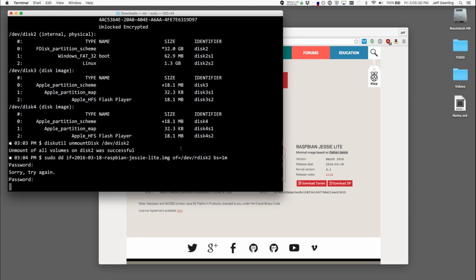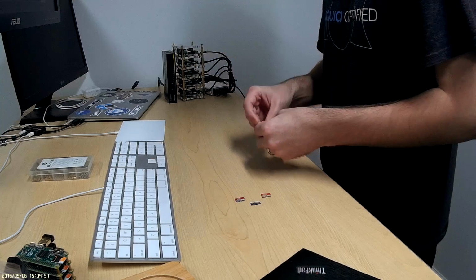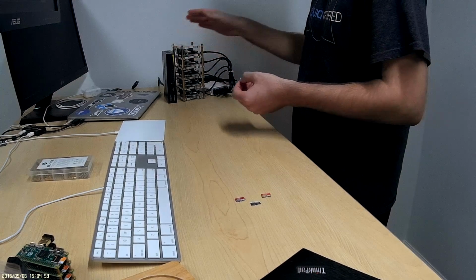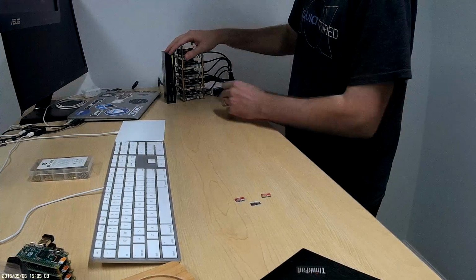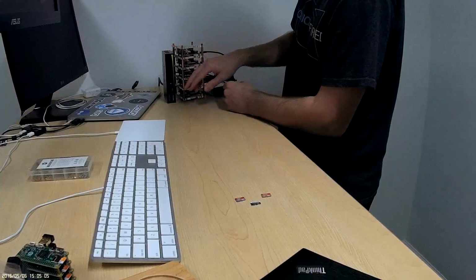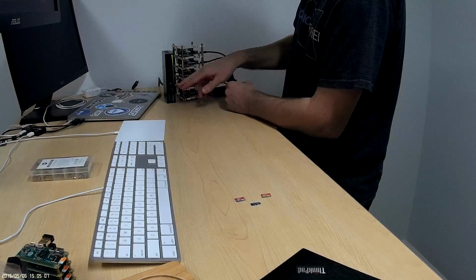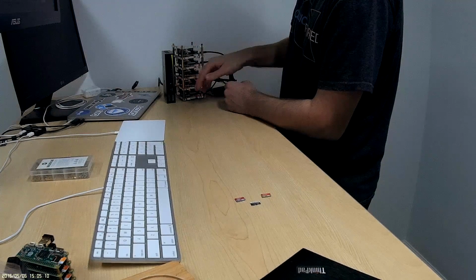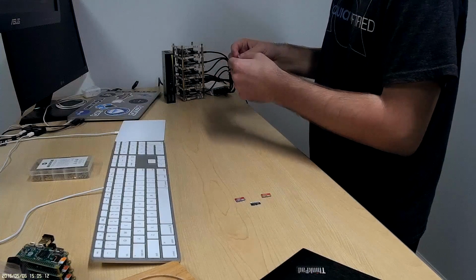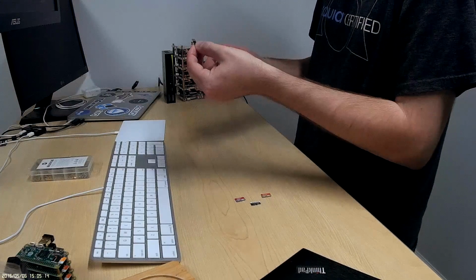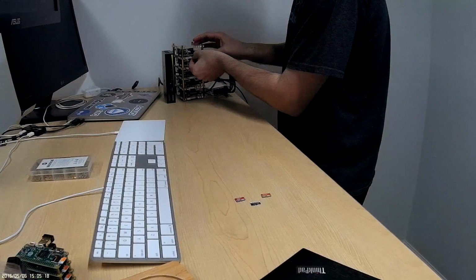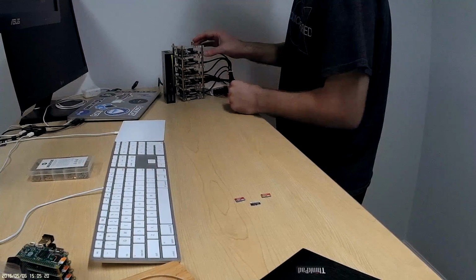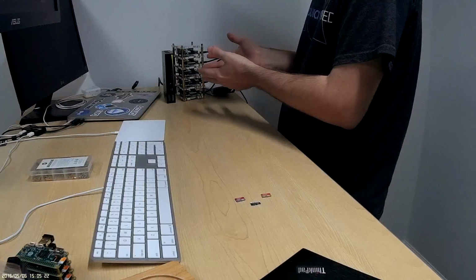Now while it's writing, I'll also come back over here. You can see that I have the Pi Dramble over here. It's not turned on yet, but I do have all the network jacks plugged in. It's plugged into my network right now. The network switch is plugged into my home network, so you can see that there's a port with some activity on it. And then I do this for each card. I put the system on it, and then you put the cards into the slot like this. And at this point, you're ready to boot your Pis, and they'll start communicating over the network.